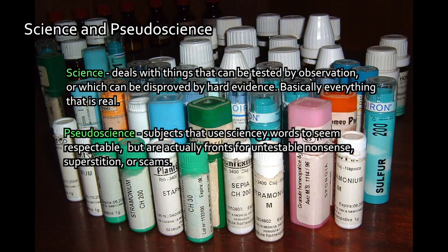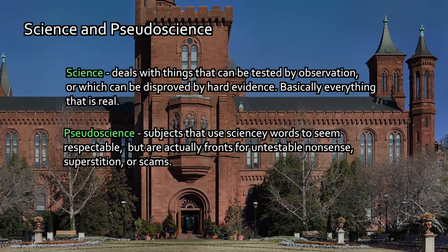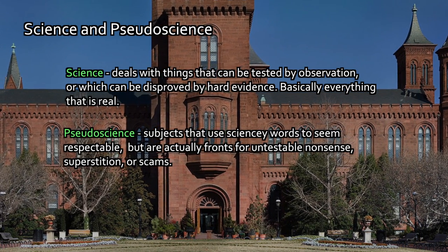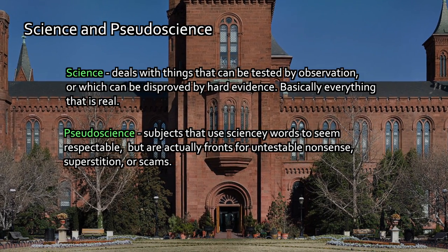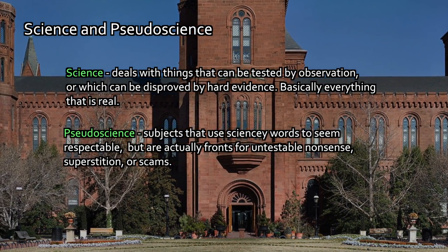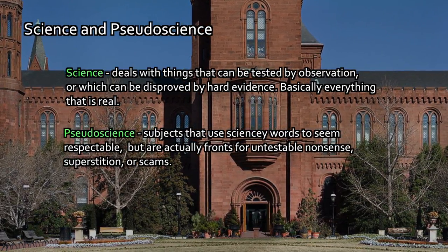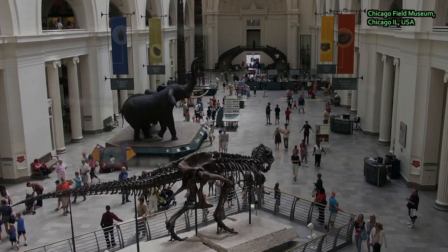I want to start talking about science and what science is based on. Science is, of course, itself an endeavor based upon bedrock assumptions, which themselves can be tested — that's the whole point. Science is trying to make yourself less wrong by checking your work against somebody else's and doing that a lot until everybody's sure that everybody's got the same answer. Then you can trust that answer. Science is based upon a few assumptions, but the assumptions themselves are testable. They have to be, or else they can't be a part of this.